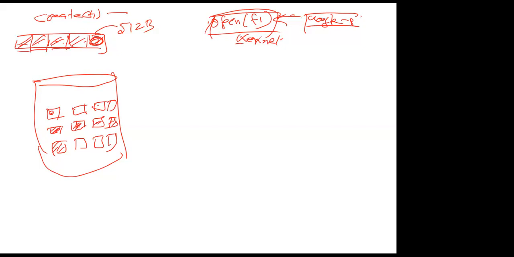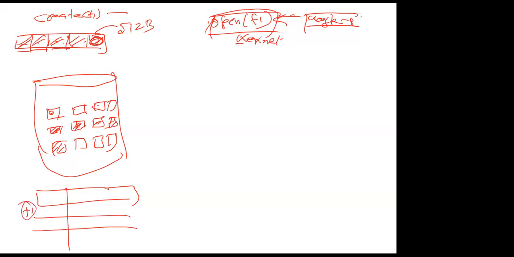For each file it maintains a file directory table. The file directory table contains many rows, and each row represents a particular file. The number of rows is equal to the total number of files inside your computer.